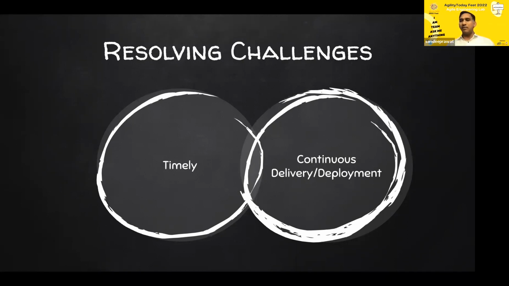Now, when we are talking about timely delivery challenges, post development, if you have continuous delivery or continuous deployment implemented, you will not have the challenge of saying, okay, I cannot deliver my software as and when asked. Those would be able to solve these challenges for you. Yeah, agree. Right. So now the context setting is done. Now onwards, we will dig deep into all those three concepts, and then we will see them in more detail.